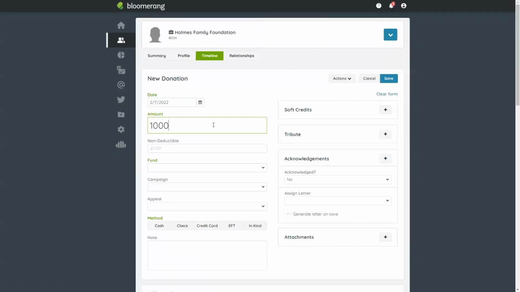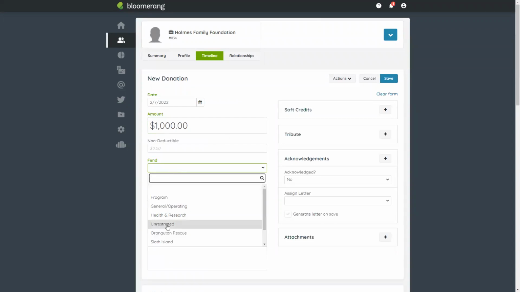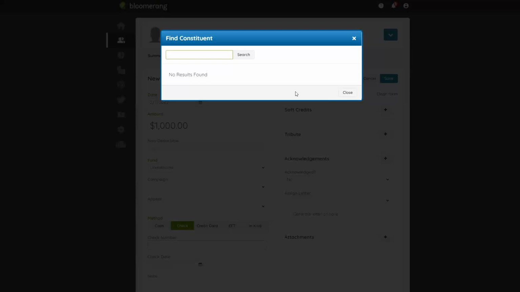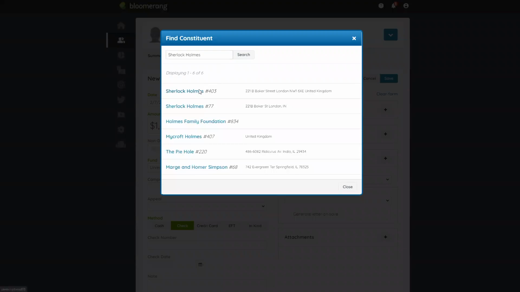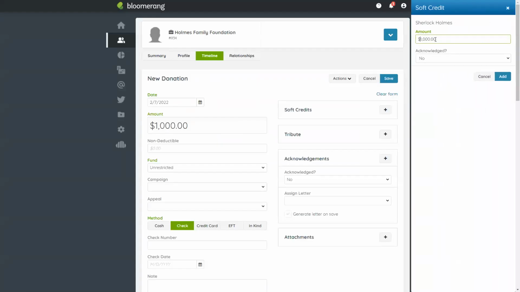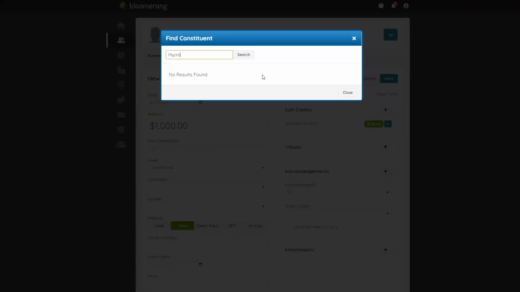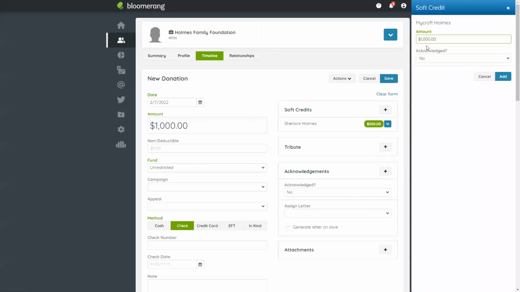So let's say you got a gift from the Holmes Family Foundation for $1,000. And that gift was made up of 2 gifts, one from Sherlock at $500 and another from Mycroft for another $500.